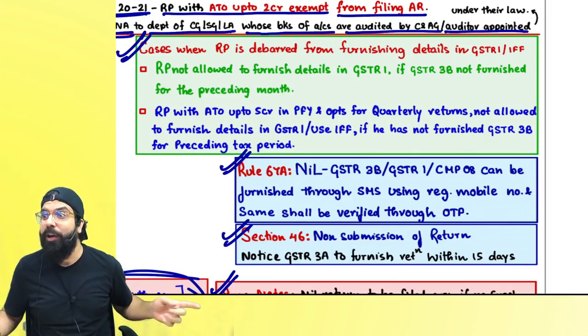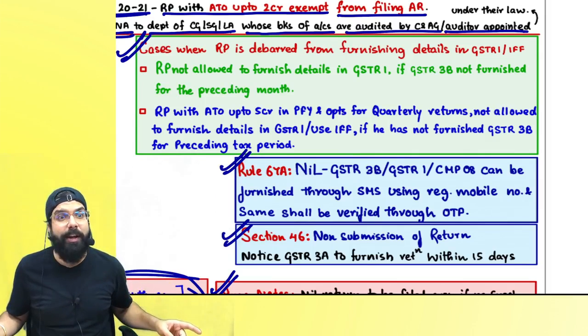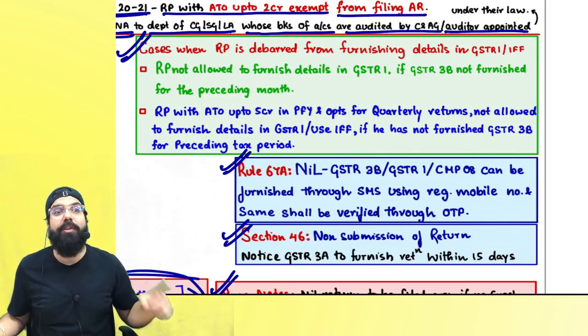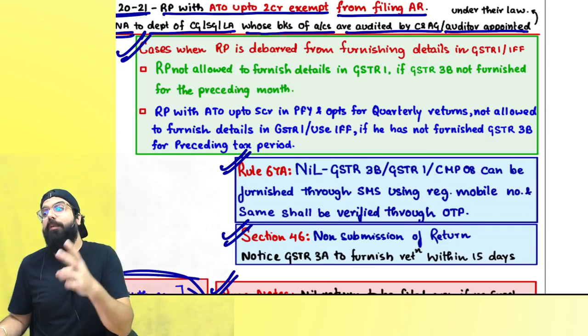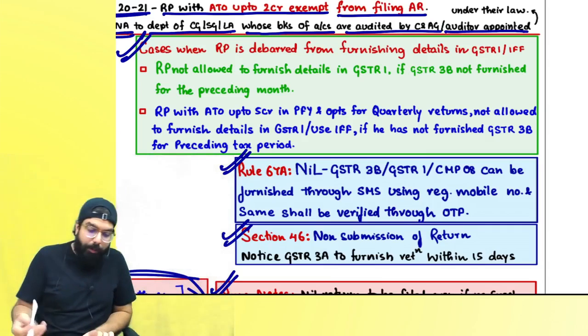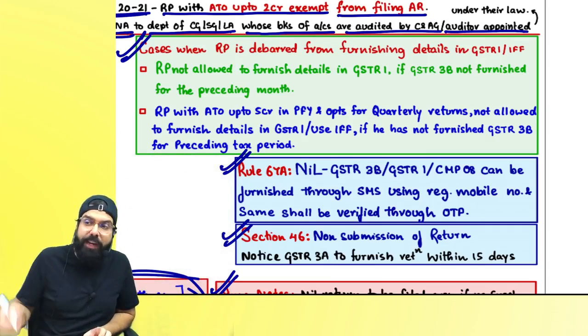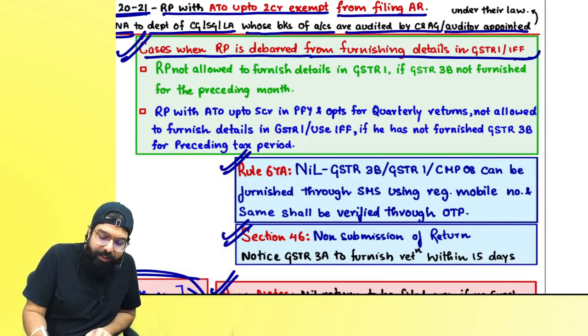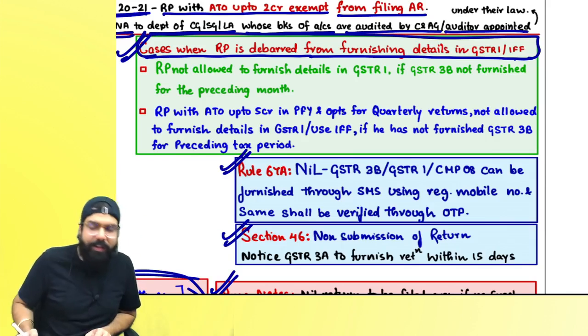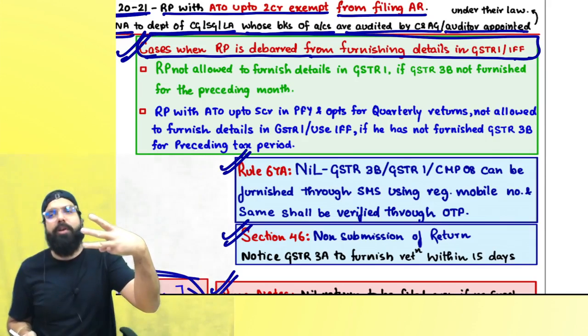Government went ahead and told, if you don't file your GSTR 3B, I will block your GSTR 1 and I will not allow you to do GSTR 1 also and invoice furnishing facility also. So remember, for your November 22 exam, very important, what are the cases when a registered person will be debarred from furnishing GSTR 1 or doing invoice furnishing facility? Earlier there were 3 clauses.